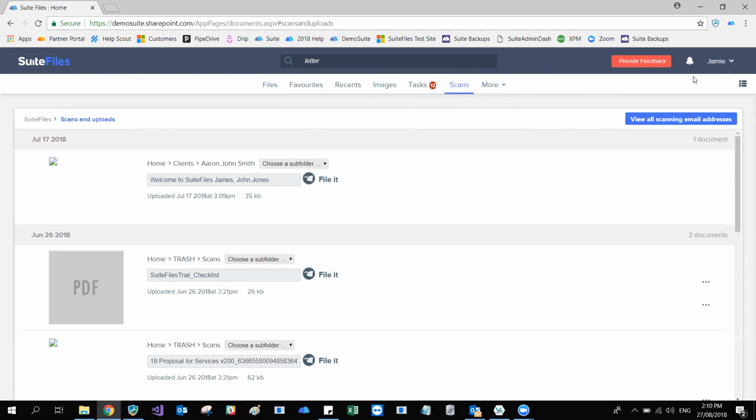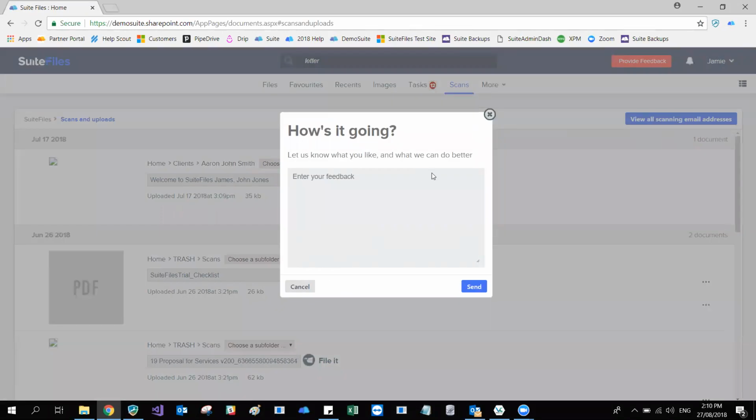At the very top right of the screen here, we have a Provide Feedback button. This will send through a feedback form to our support team. Just be aware this is sending it from your email address that you're currently logged in with. So as long as you're monitoring that mailbox, it's a totally okay and very easy way to contact support.